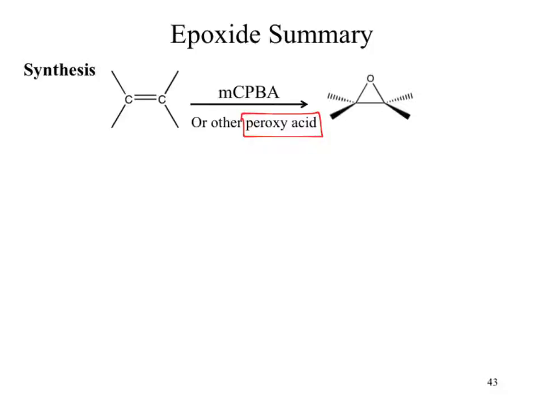Same deal. The other form I've seen is that they will actually go through and provide the entire structure of MCPBA. I've even seen one version where they went through and just got rid of the chlorine, depending on the year. So when you look at your chemistries, what you should be focusing on is where's the reactive part of your molecule? Keep your focus there. The rest of that structure — benzene or chlorine — is irrelevant. Keep your focus on the parts of the molecule that are relevant to the chemistry occurring.